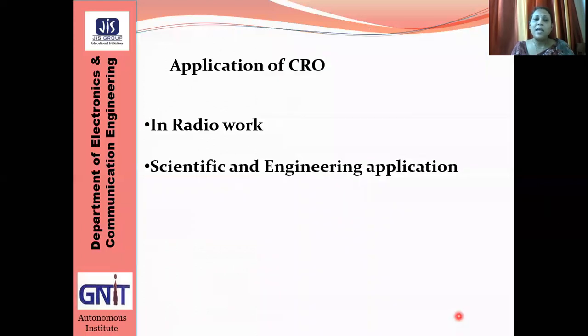So moving to the next slide, this is the application of CRO. Applications of CRO are in radio networks, and in scientific and engineering applications. There are so many applications associated with it, whether it is an analog CRO or a digital CRO. The digital storage oscilloscope is actually used in high-end laboratories, as the cost varies. Different types of CROs are used depending on the requirement and depending on the capacity.